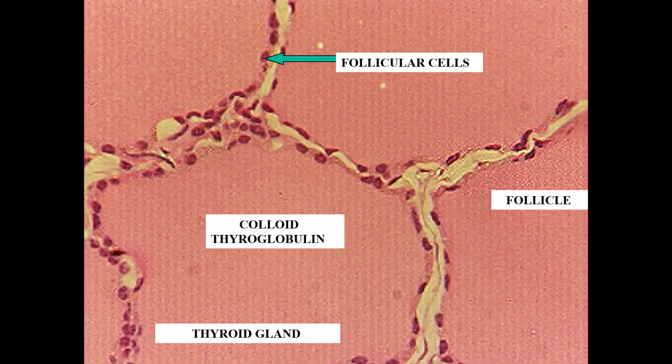The thyroid gland is getting signals from the pituitary. The hypothalamus is saying, hey, we're not getting any thyroid hormone, and keeps telling the pituitary gland to secrete thyroid stimulating hormone. So the thyroid gets busy and the follicle cells generate lots of thyroid globulin, but there's no iodine. They keep getting told to make more thyroid hormone, but there isn't any iodine. So the follicle cells keep churning out thyroid globulin, and the thyroid gets bigger and bigger. You can have a massive enlarged thyroid, in some cases the size of a football or bigger underneath the chin, because the thyroid gland doesn't know that there's no iodine.